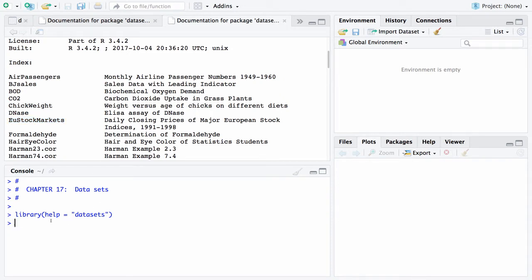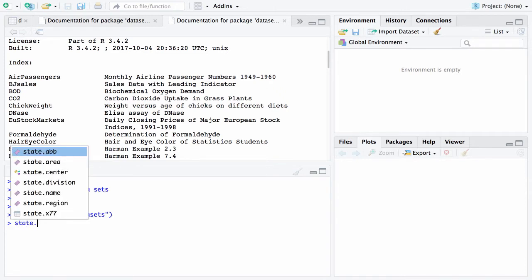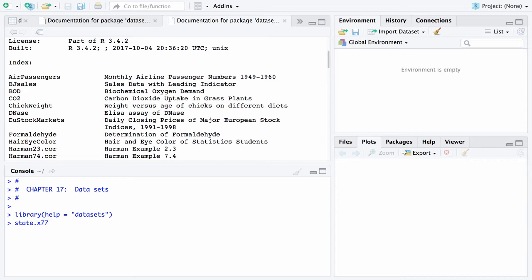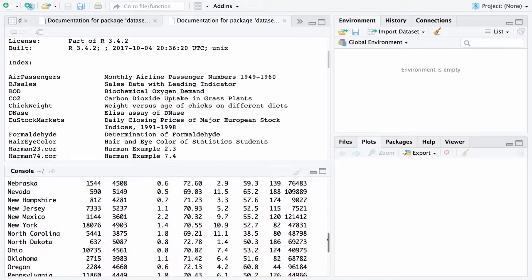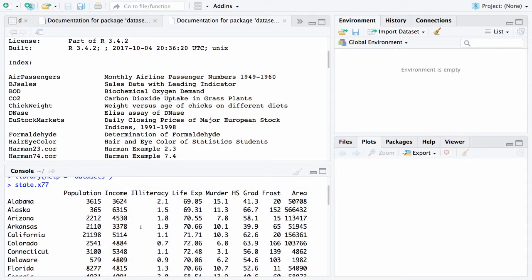Let's start out with one of the built-in data sets, and the name of it is state.x77. I'll go ahead and type it, and I'm going to have to scroll back up so you can see what we have going on here. We have in alphabetical order, the row names here are the 50 states, and then the column names are the population. And by the way, this is the population in hundreds of thousands back in 1977. Here is the income, again back in 77. Here's the illiteracy rate as a percentage.